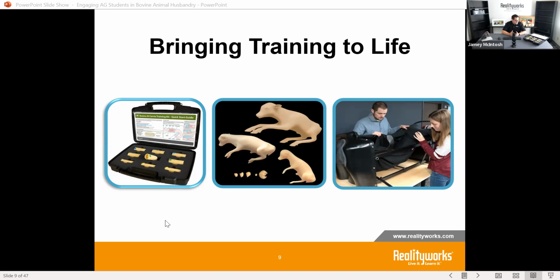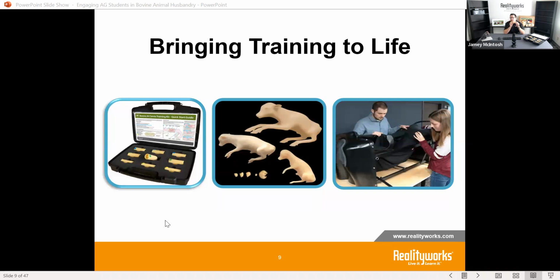So in this case here, one of the things that we do is we look at, do students understand what proper technique is like? Do they understand how to manipulate and move that AI pipette through the cervix, be able to actually do insemination? Where are the best places to inseminate? What do you do in that world? And so with this training kit, we actually have cervixes where students can actually use the AI gun and manipulate and make sure they understand.